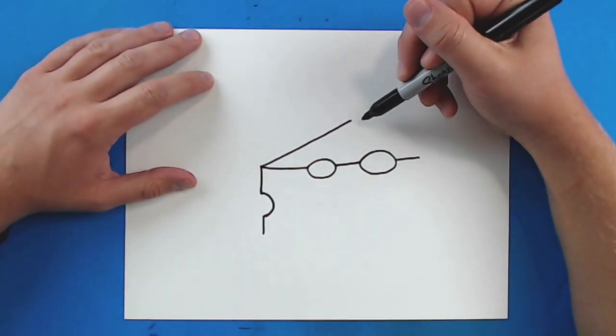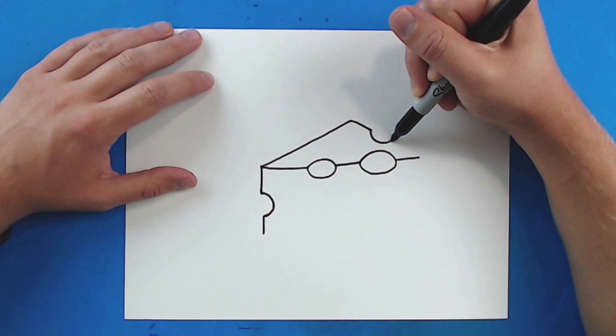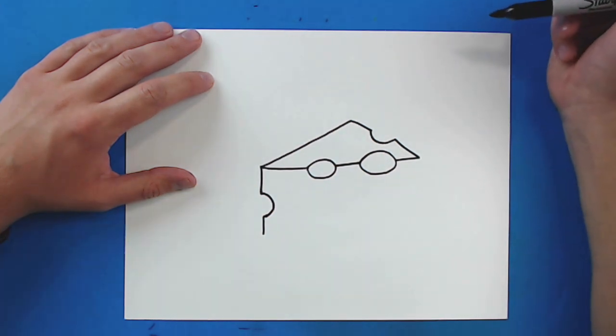Now starting here, I'm going to draw a line that's just going to go down. And then I'm going to curve in and out again. And then I'm just going to connect it to there.